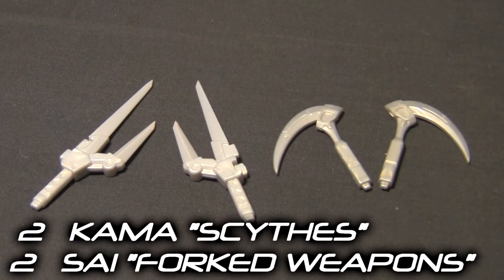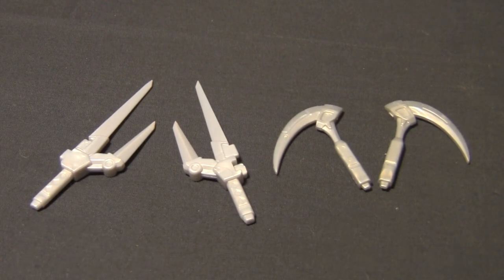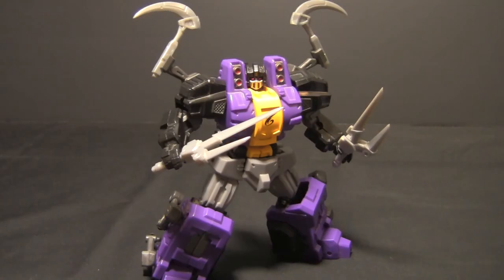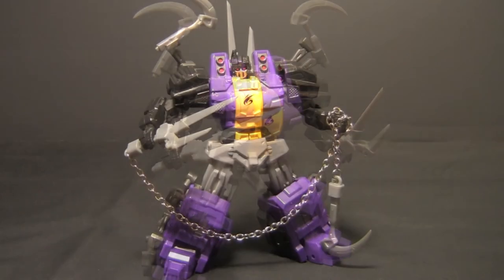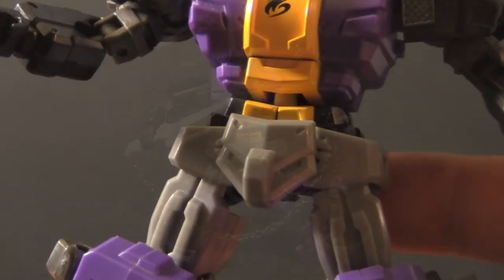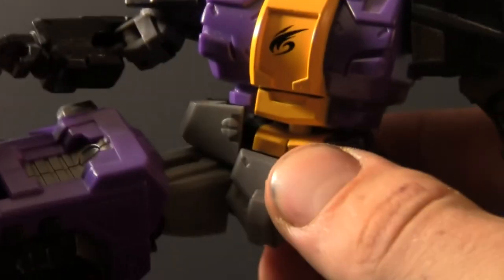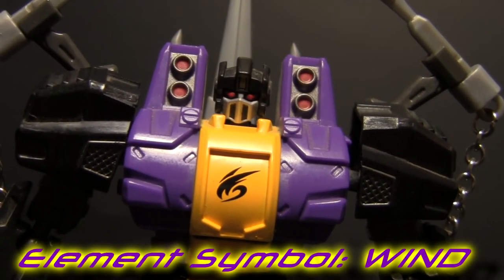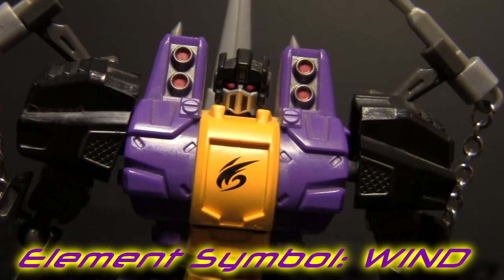Stormbomb also comes with some very unique weapon choices, featuring a Kama-styled weapon and a Sai-styled weapon. These are ninja weapons that can be used individually with Stormbomb, or if you'd like, you can also use them in unison using the featured chain that comes with Stormbomb. And yes, it is a real metal chain. My biggest complaint though is in his waist, where the mold can be slightly broken up due to articulation. He also comes with the element symbol of wind.